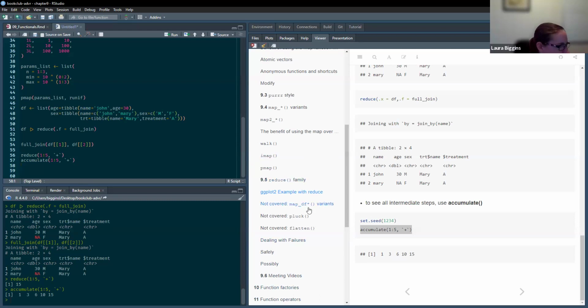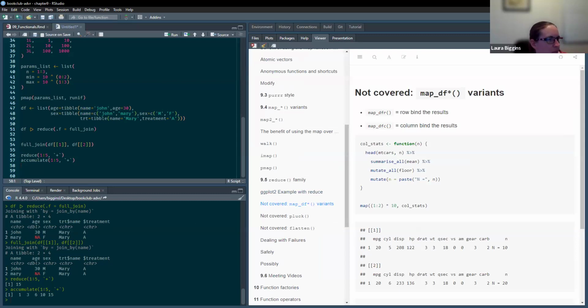So the other bits that it says are not covered. So the book kind of goes through a bit more about output types for reduce, and then also multiple inputs.